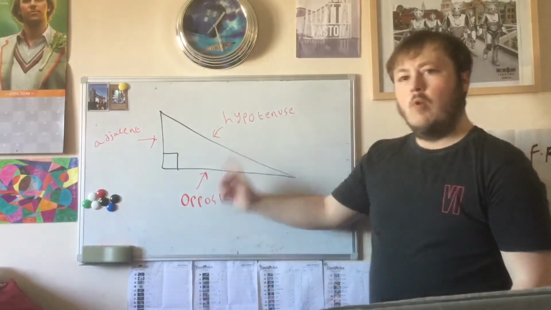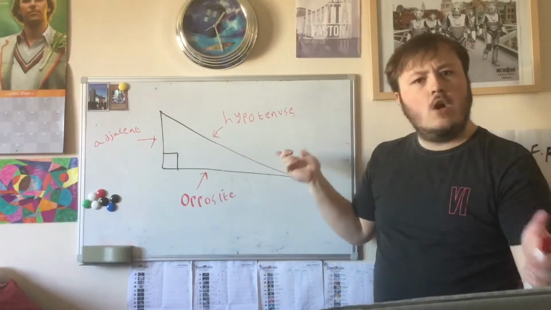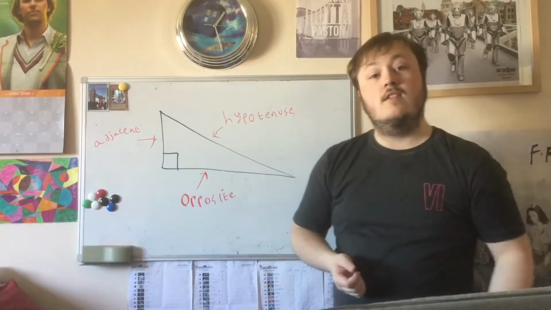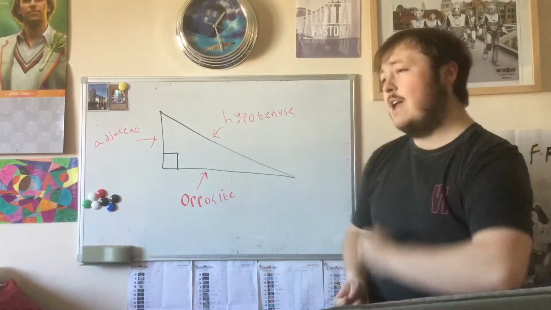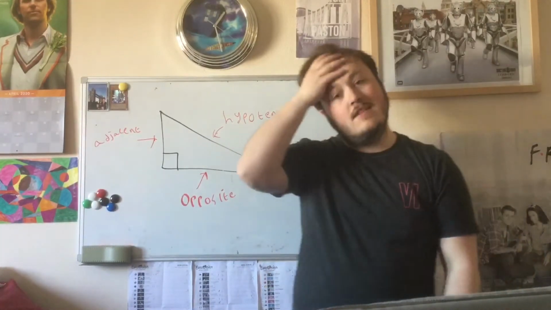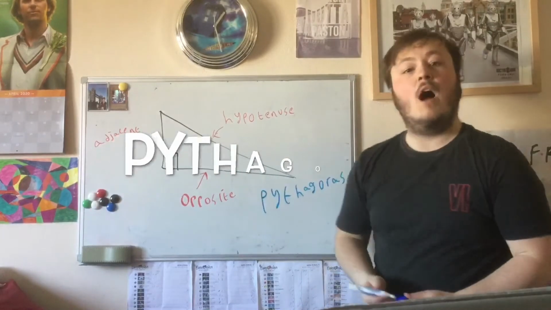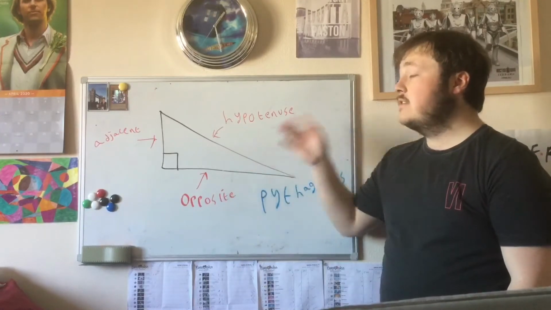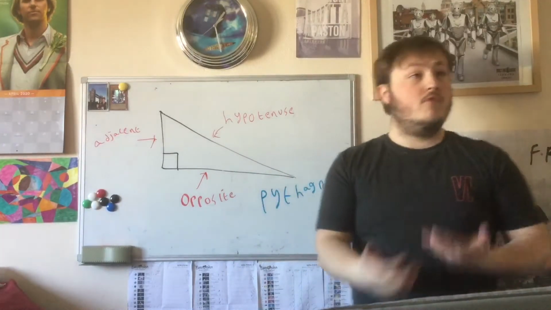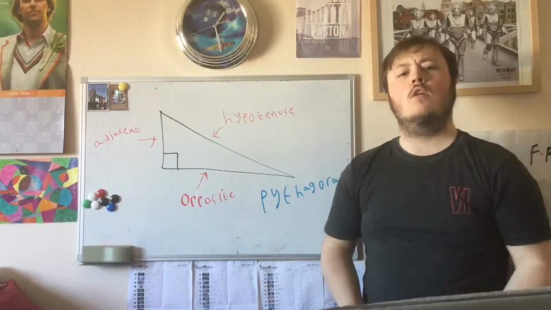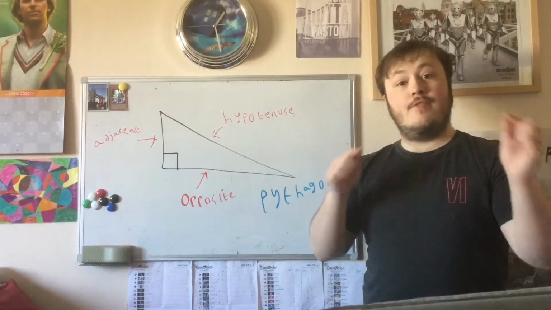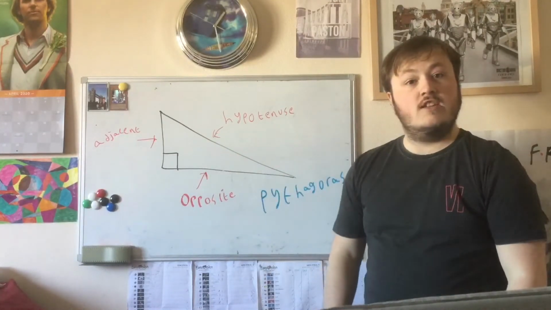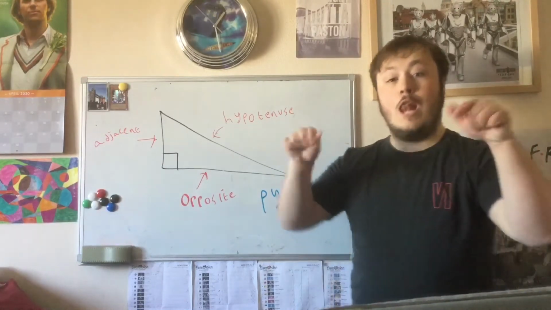What if we only have these 2 sides? How could we find the hypotenuse? What if we have these 2 sides? How can we find the adjacent? Now, luckily, this person, about 2,000 years ago, came up with the idea on how to find these sides. His name was Pythagoras, and he came up with a theorem on how to find the missing sides. Now, I'm just not going to tell you this theorem. I'm going to show you what Pythagoras did. And for this, we're going to go back down into the creative room. Keep notes on what these triangle sides are called, because you're going to need them for later on the week. But now, let's go down. See you there.